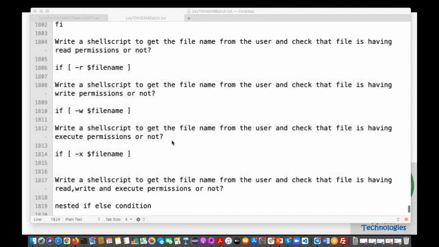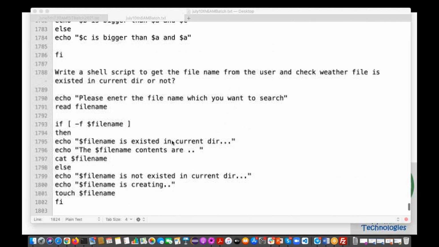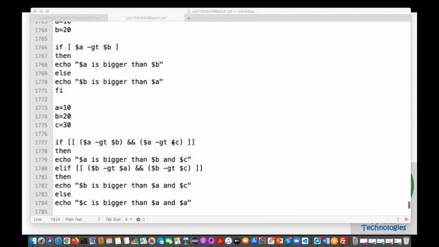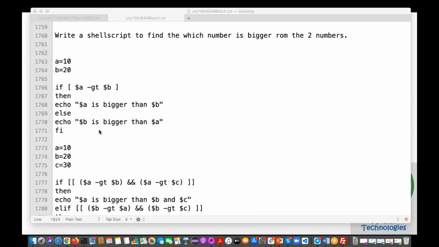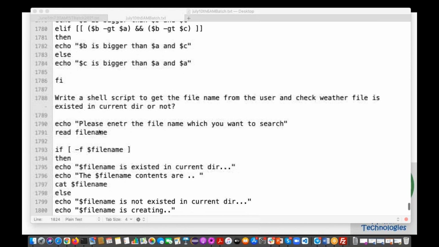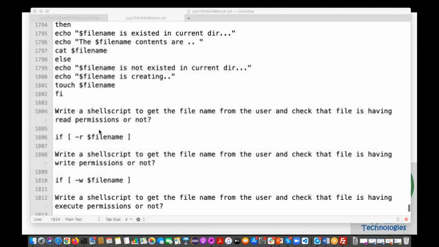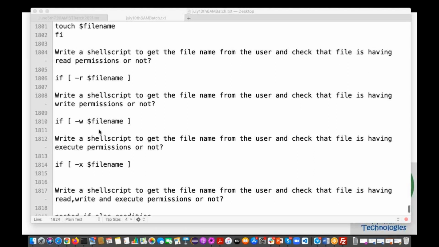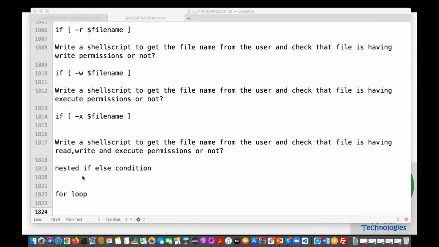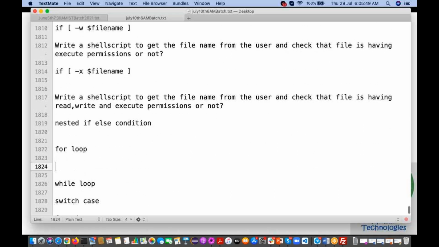Okay, so yesterday we discussed read and some input-output redirection symbols, the file descriptors, and we discussed the if-else condition, and I have given some assignments. Thank you. Many people did that one, so I'm expecting it from everyone. So today we are going to discuss the for loop.